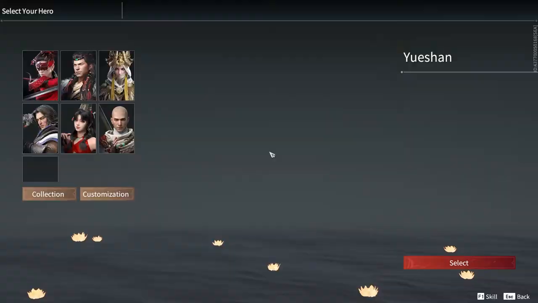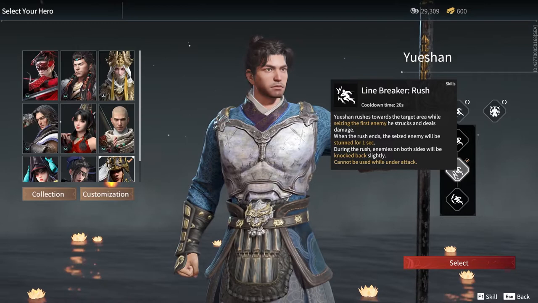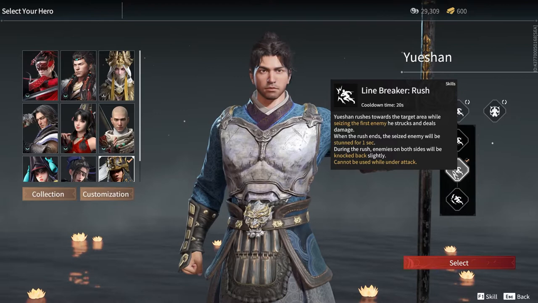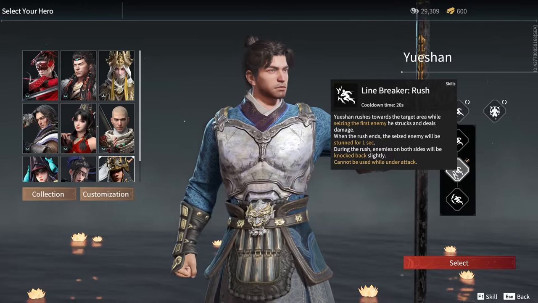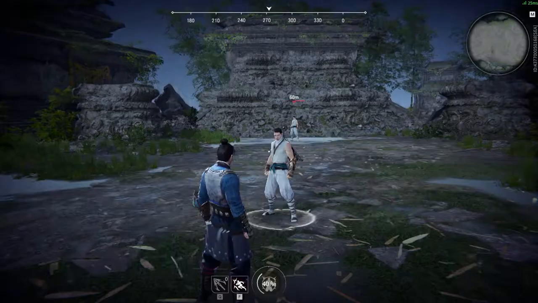Shan will push away the enemy and deal damage. When the rush ends, the enemy will be stunned for 1 second. Wow. This is good. Oh, it just states that this attack cannot be used while being attacked. So while enemies are attacking you, you can't use this. So it's quite clear, I don't think I need to demonstrate it.